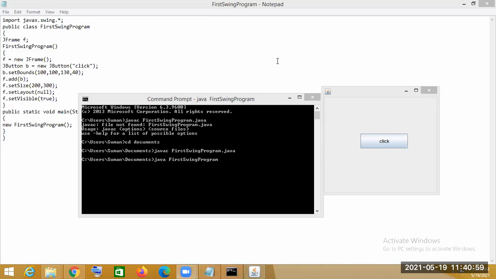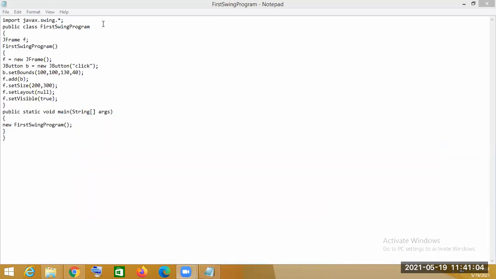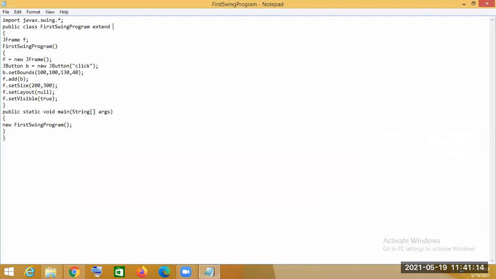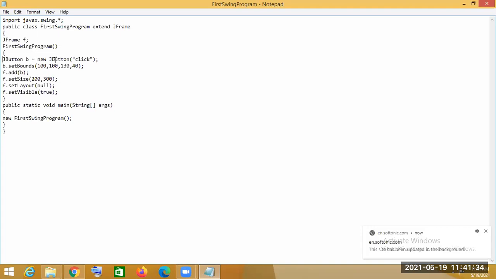We will extend JFrame, which means using inheritance, we will perform that. So we are extending the JFrame class. So here there is no need for object creation.